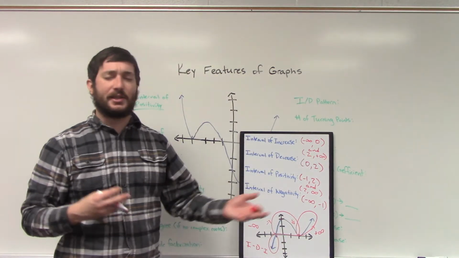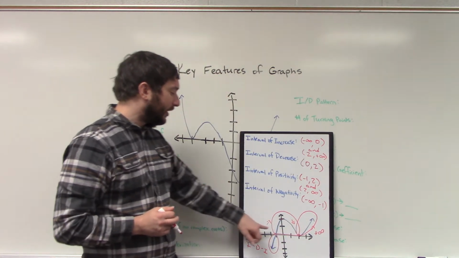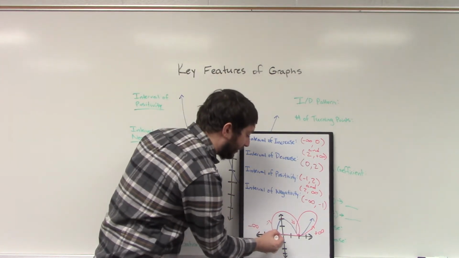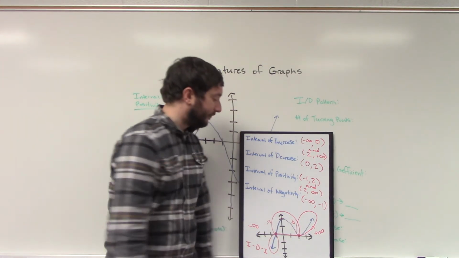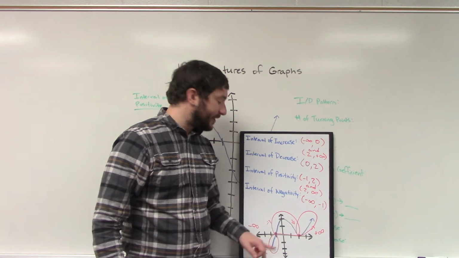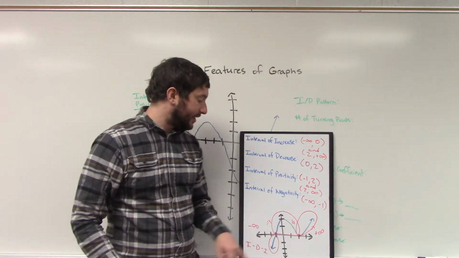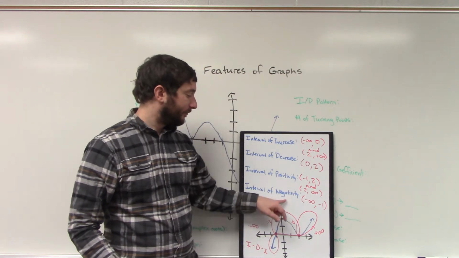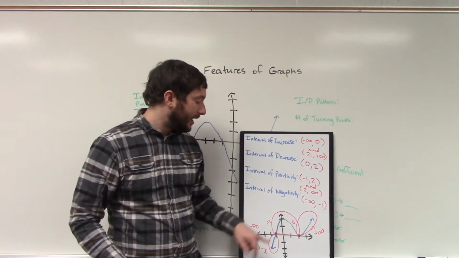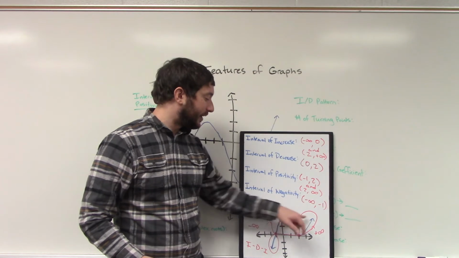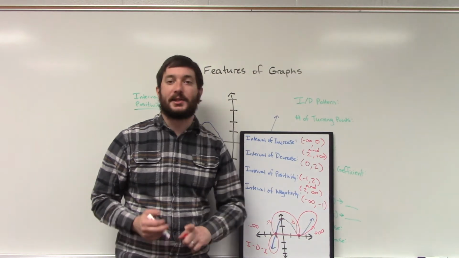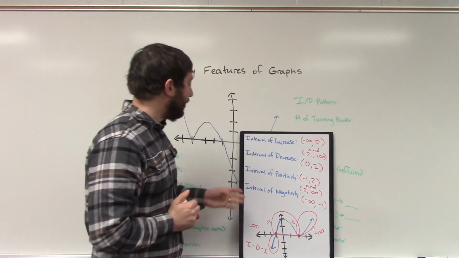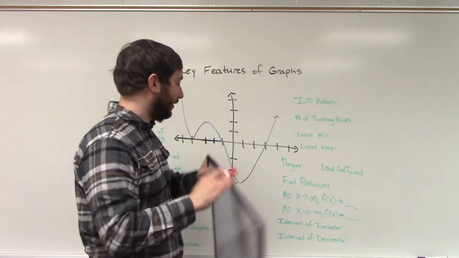So you're basically circling and marking points. Where are your x-intercepts? You've got 2 of them. Where is the graph above or below the x-axis? In this case, you had one interval of negativity, and then 2 intervals of positivity separated by that x-intercept. So that is the last new material for the unit.